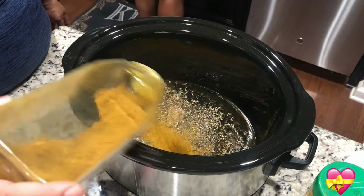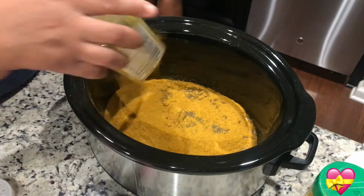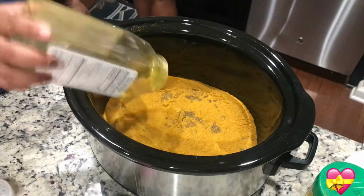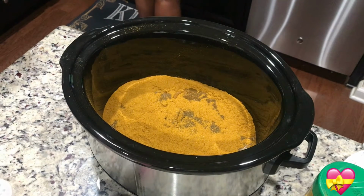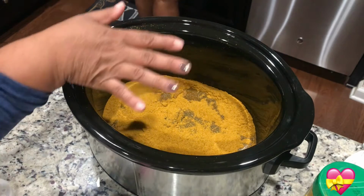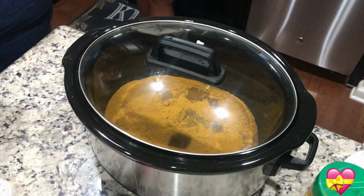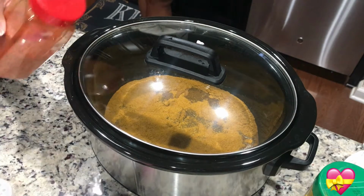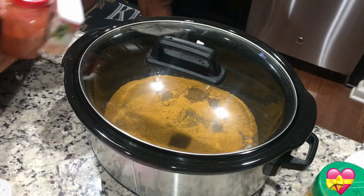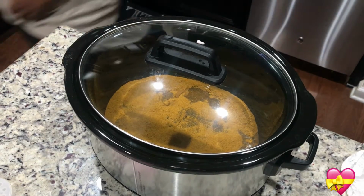Can you see that? I'm actually seasoning my pot. I'm actually gonna season my pot. And when I season my pot, you can smell all that aroma going on. And you let that sit, and you put a top over it, and let it roast. And then we're gonna move over to the curry goat itself, which is in the sink. We're gonna go season up that curry goat in the sink, which I have started.